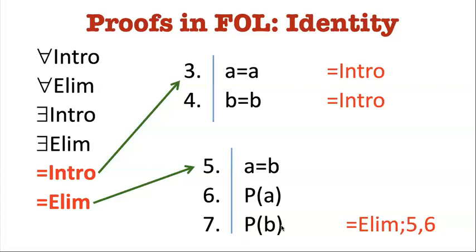And when you do this, you always have to say exactly two things. You have to cite the identity sentence you're eliminating or using, and you have to cite the lines of that sentence and the one in which you're putting it. I call this the destination, the argument place where we're doing the substitution into. You have to cite whatever line number that formula occurs on.